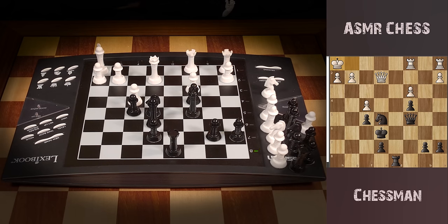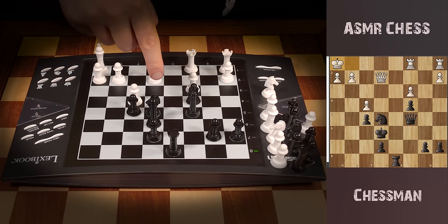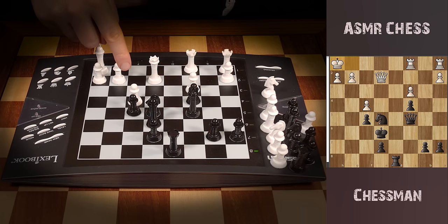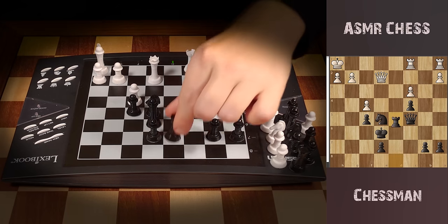Rook d5. I take with the pawn. It recaptures with the rook. So rook d5, pawn takes, rook takes, threatening the queen, but the queen just moves somewhere. And then I'm just up a lot of material. I'm up an entire rook and a pawn. Okay, so it does play rook d5.